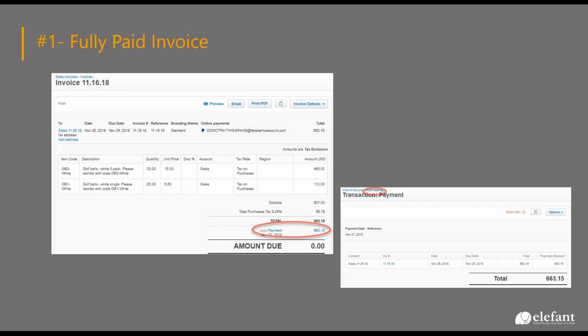It sends over this date and says, okay, on this day we sold 33 of this kind of golf ball, we sold 20 of this kind of golf ball, which gives us good data in Xero about what the sales were. And then it says that those sales were paid, because if we're talking about an e-commerce system or a retail store, people are paying as they leave the store, either with a credit card or cash or check. So we're just recognizing the day's sales using an invoice and then also saying, well, it was paid.